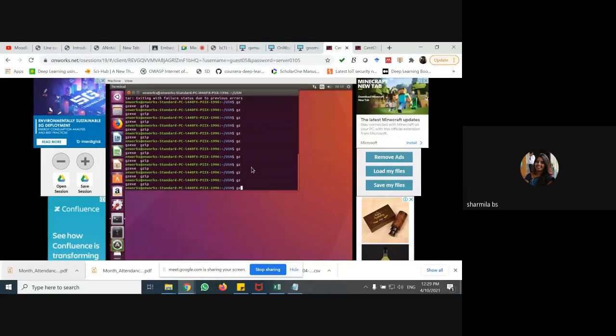If it is a B section, I will log in with the B section Google Meet link at that particular time. You just try out in OnWorks. If it is working, fine. If it is not working, then you can log into that Google Meet, share your screen that you are facing the problem, and I will resolve it. This is what you are supposed to do.